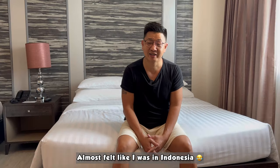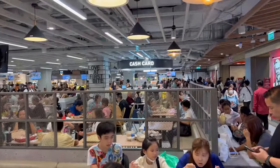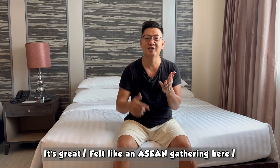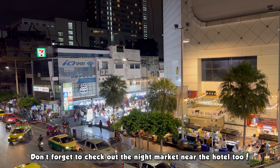Well, overall the hotel stay was okay. Definitely needs a lot of upkeeping. People are great here. Believe it or not, I think around my area half of Indonesia is down here. So many Indonesians are here. Indonesians, Filipinos, Singaporeans, Malaysians of course, and we got people from China, Taiwan, all over. They're just here. That's why Bangkok is the most visited city in the entire world. So this place is truly happening.